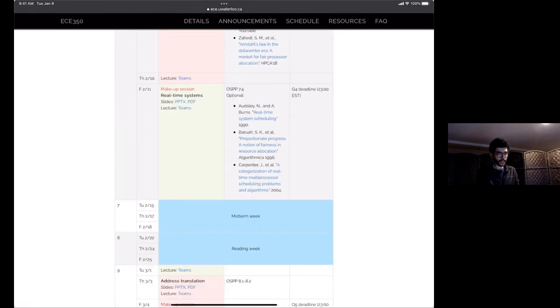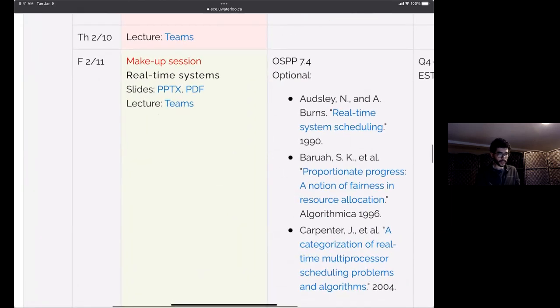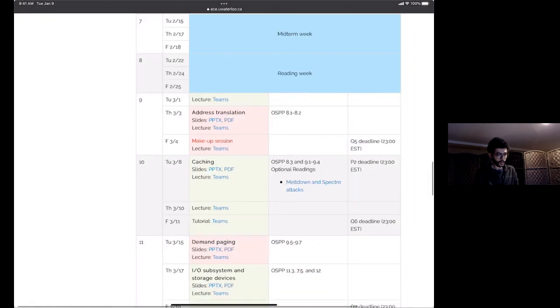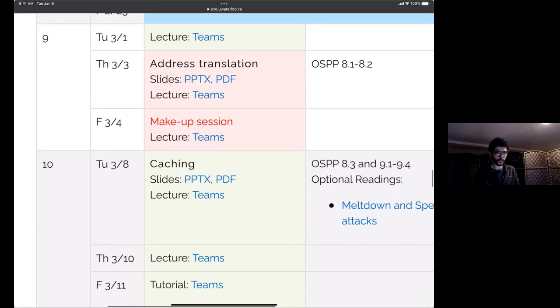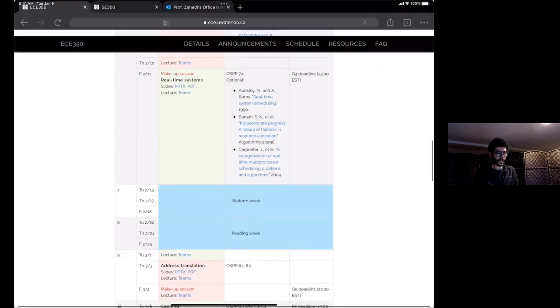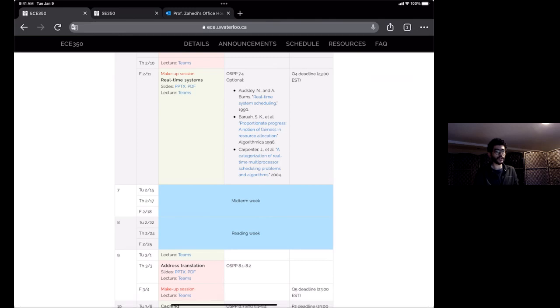One is here, Friday, February 11th, and the second one will be on March 4th. These are the two makeup sessions that we'll use, because we'll lose two sessions during the midterm week. So that's why we have two makeup sessions scheduled.